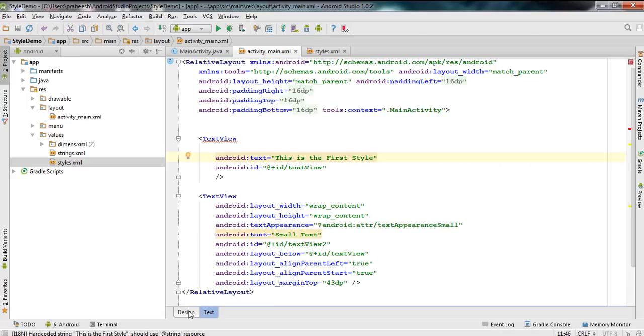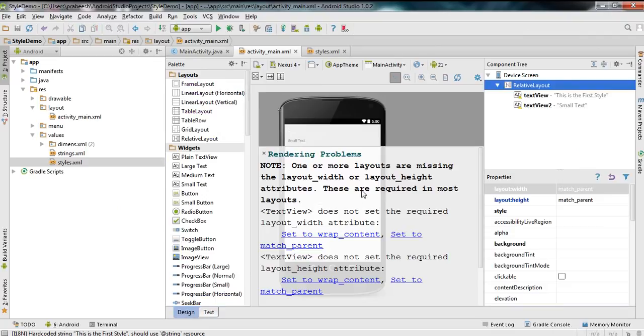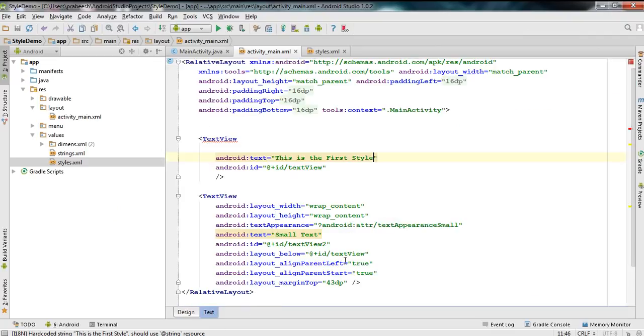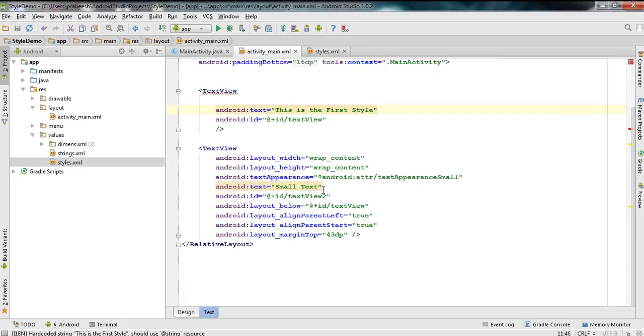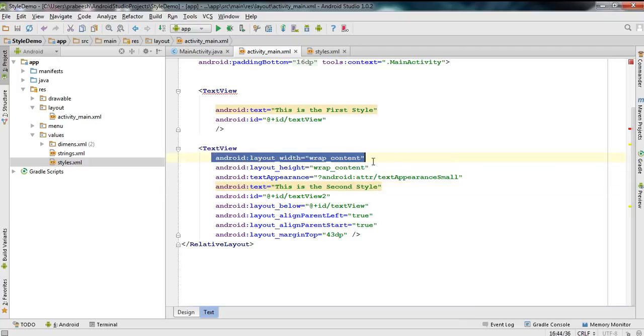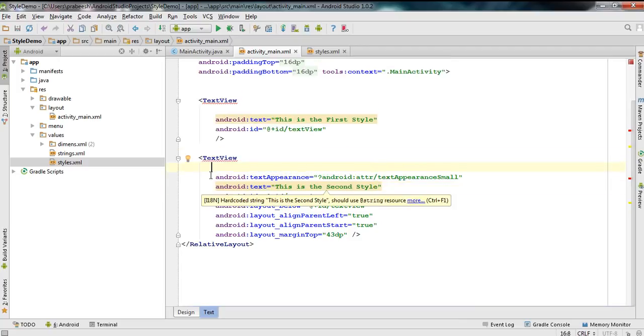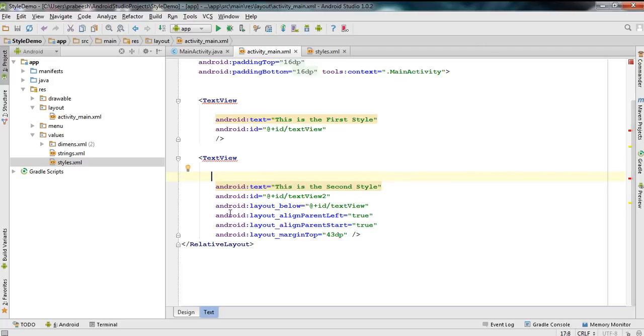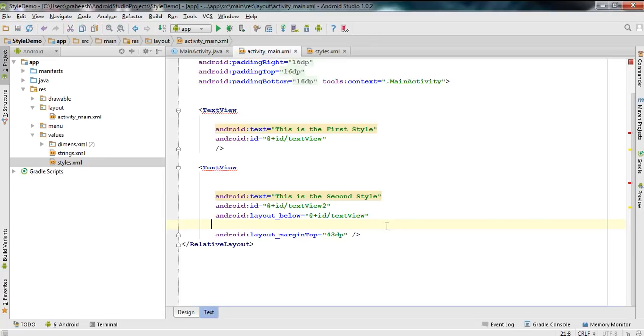Of course, if you go to the design there are some rendering problems because the text view has no width and height. And for the second text view, change the text into "this is the second style". Here also I remove all the style attributes: remove text appearance, align left, parent top, remove the margin, everything.